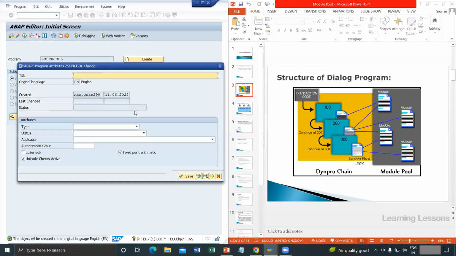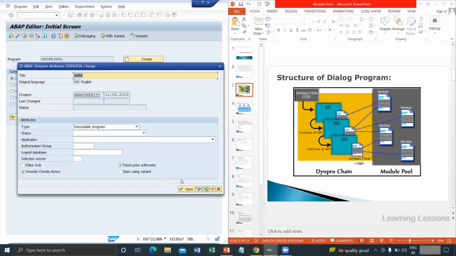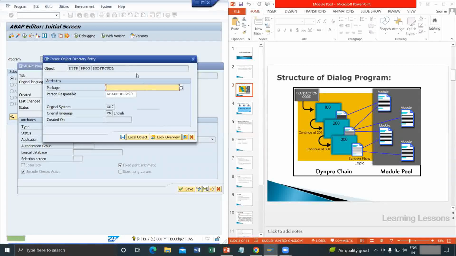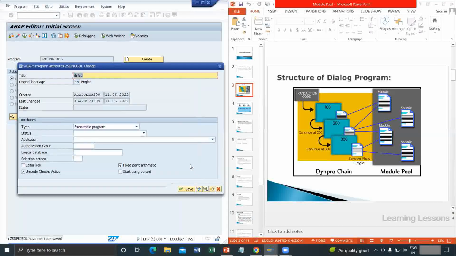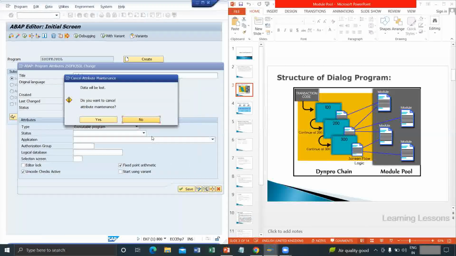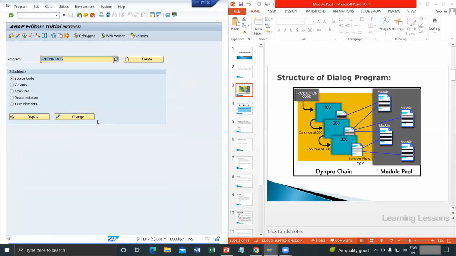Then if I provide something and select executable program and click on save, it will ask with a pop-up about the package. This is the reference screen again. If I provide the package, then it will ask for the transport. That is a reference screen. So a total of 4 screens are coming. It depends on the transaction code. In SE38, we just have 4 screens.